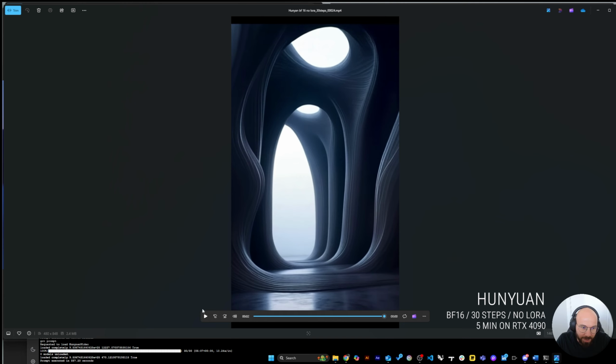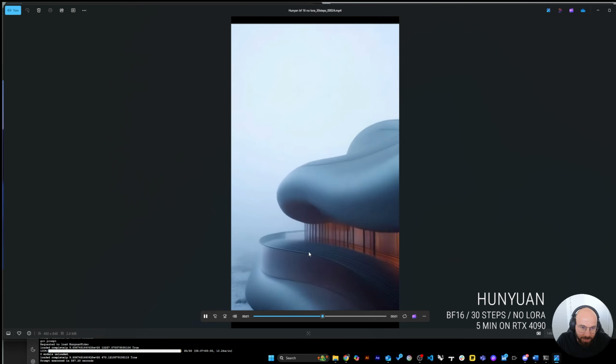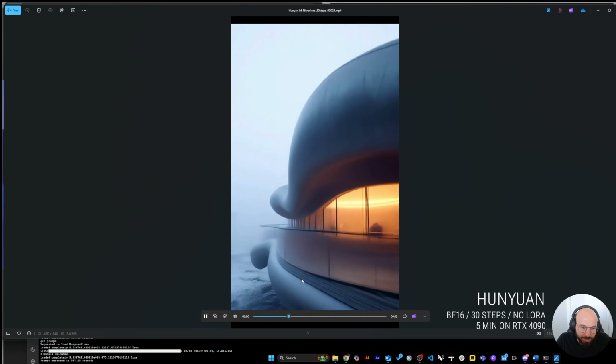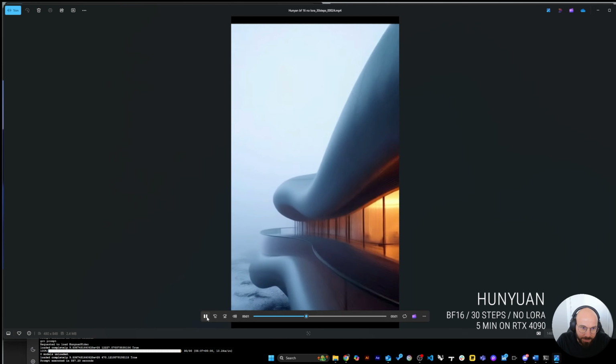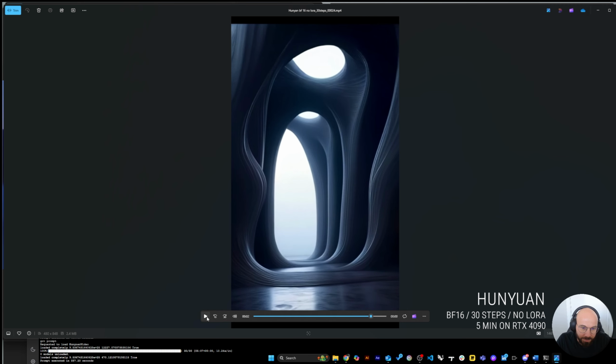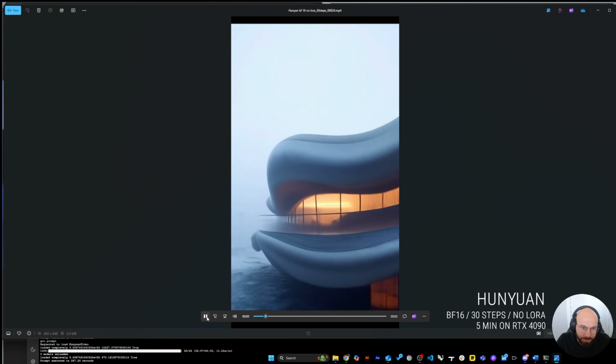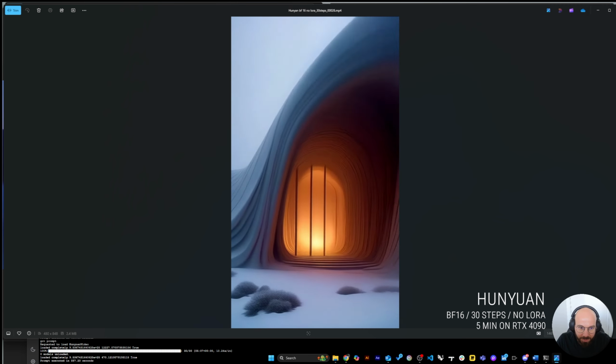This part is my favorite part. This is a bit boring. This part is beautiful, and it's just a second. Yeah, this is just a bit of fog coming in.